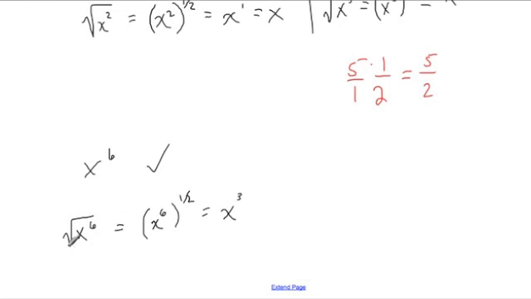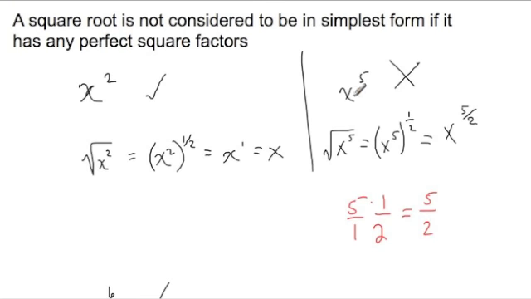Effectively, this means that when I take the square root, I'm raising it to the 1/2 power. What I'm doing is dividing 6, or the exponent of x, by 2 every single time. If 2 goes into the exponent, it'll be a perfect square. In the example with x to the 5th, 2 does not go into 5. That's why we were still left with a fractional exponent, and x to the 5th is not a perfect square.